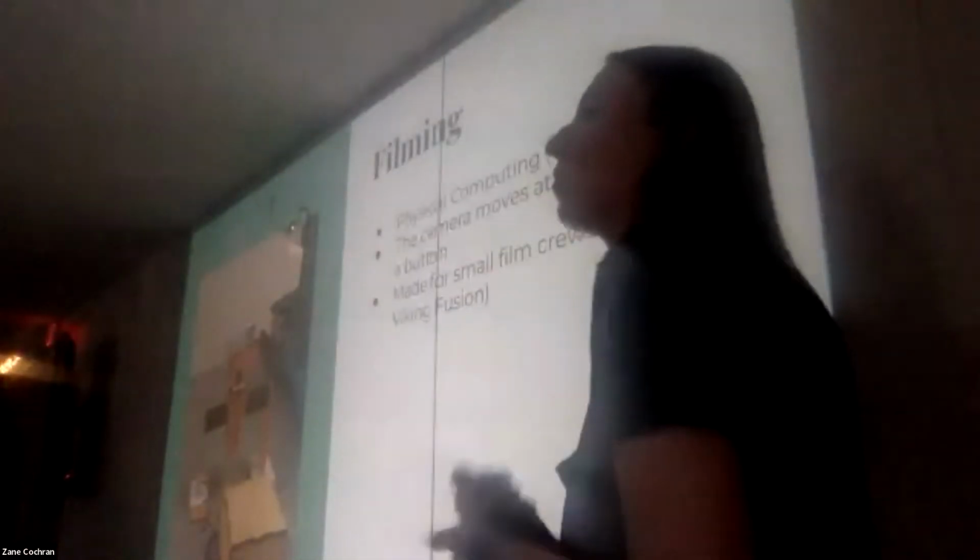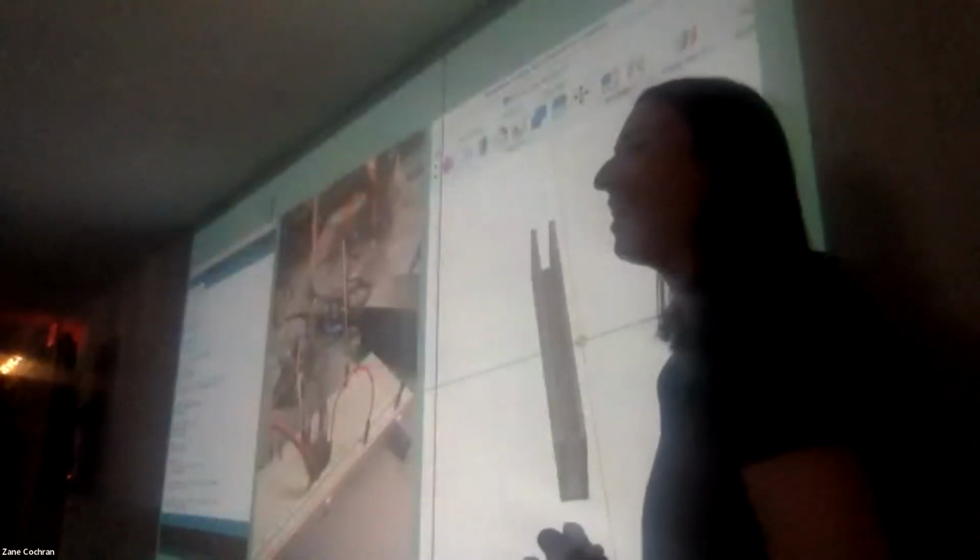And so what happens is if you press a button right here, then the track will move down the line and the phone will actually angle it so it stays on a certain focal point in the middle. So instead of having someone actually hold the camera and make sure to track and everything, all you do is press a button now, which helps lessen the load for the camera operator on set. And in order to do this, I used Arduino programming, and it took a lot of math and angling.